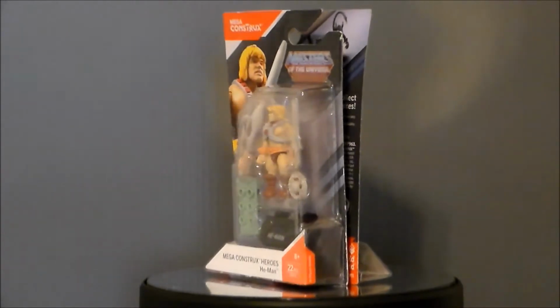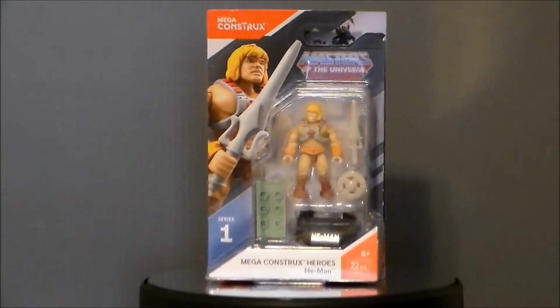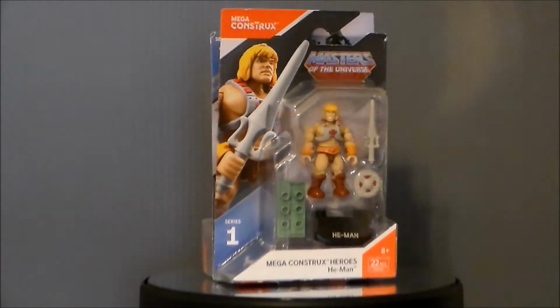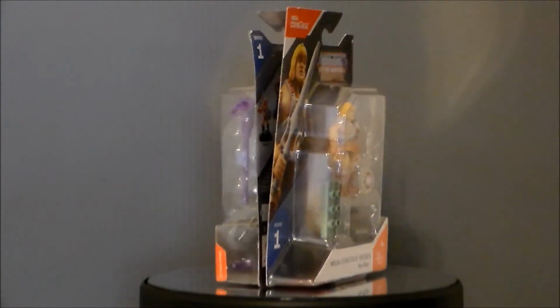They're a version of like the little Lego minifigures type of thing, the little Build-A-Figure stuff, and they've got a few different lines of them out now, and the most recent wave is the Heroes wave, which I hope they do a lot more, and it contains Masters of the Universe! So let's go ahead and take a look at the packaging.